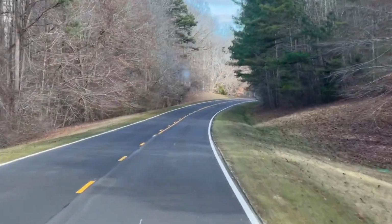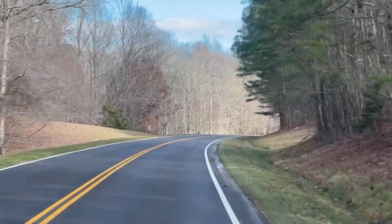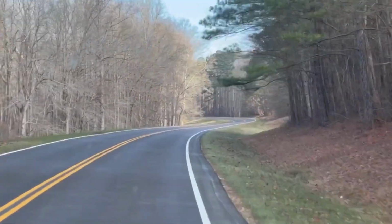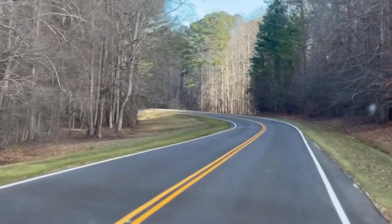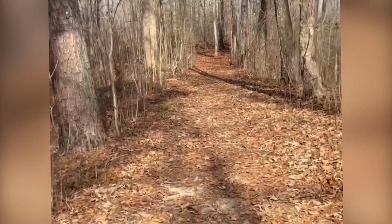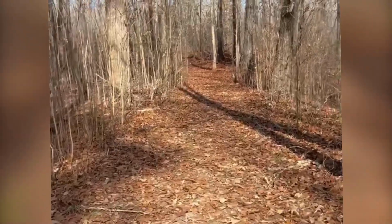What the National Park has done is come in and paved a road very close to the old Natchez Trace. And there are sections where you can actually drive or walk or hike the old trace. The old trace is really nothing more than a trail through the woods, a wide, beaten-down path. There are sections all along this trace where you can get out and look at what is believed to be part of that old trace.